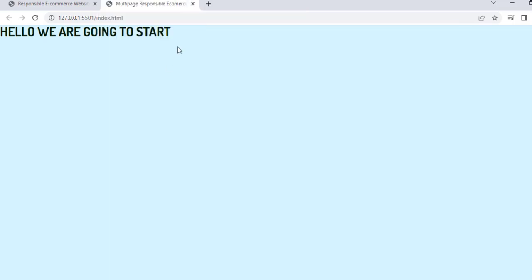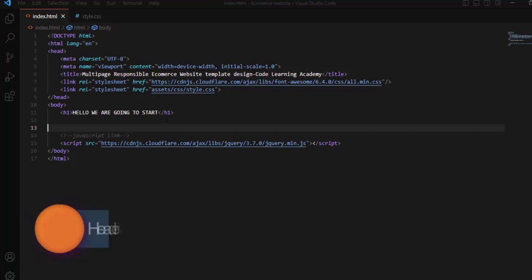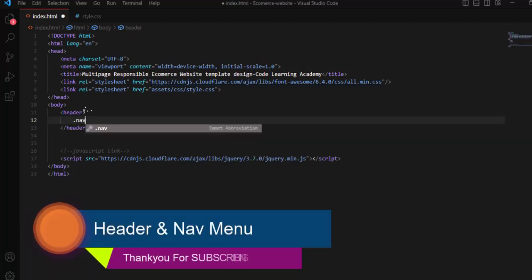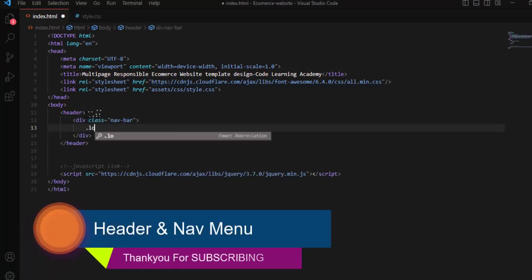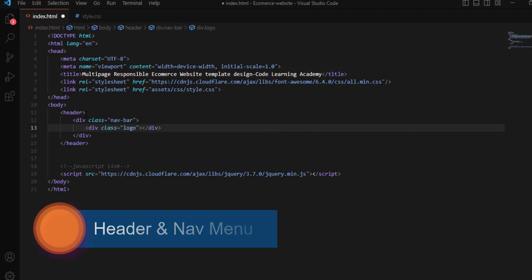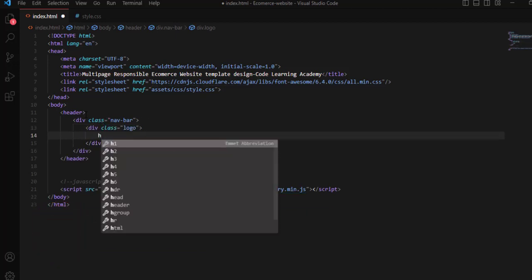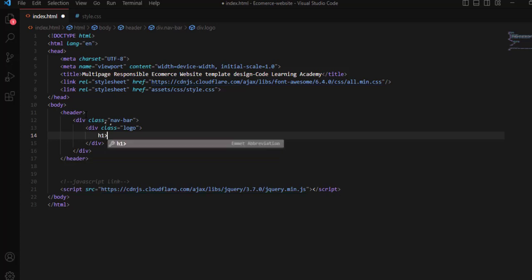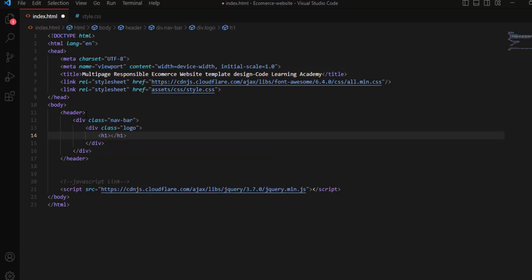So now we have completed the folder structure. After that, let me design the website. First we are going to create a header element, and inside this header element we are going to create a div element having the class name navbar.